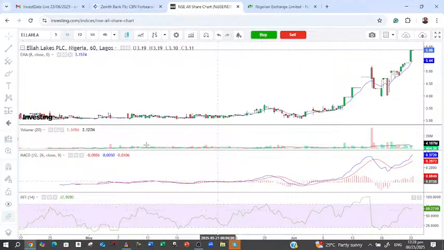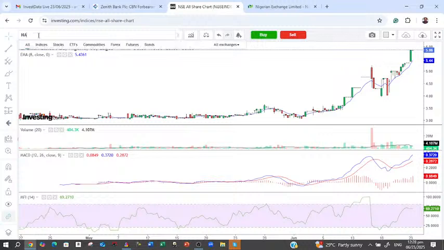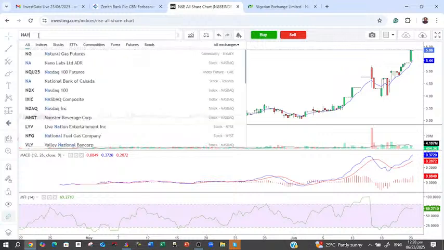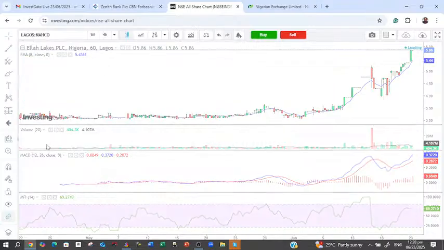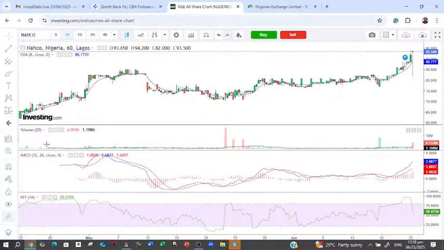Then another stock we want to look at. Let's quickly look at NACO and NASCO. I know why I say let's look at them quickly: these are stocks where we are seeing another trend entirely. But let's see how far NACO is going. We can see that NACO in 1 hour has gone up, almost touching 93. You see that it came down, then tried to resist the decline, on the 1 hour chart.